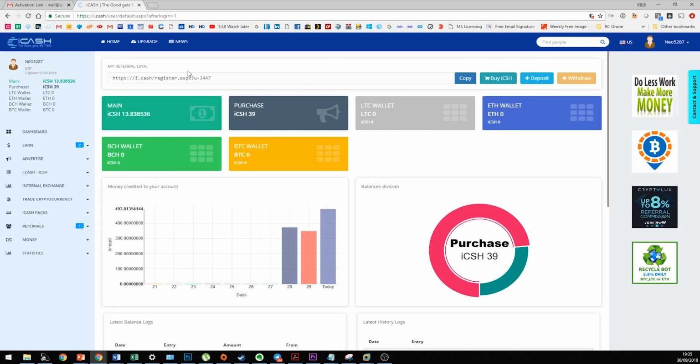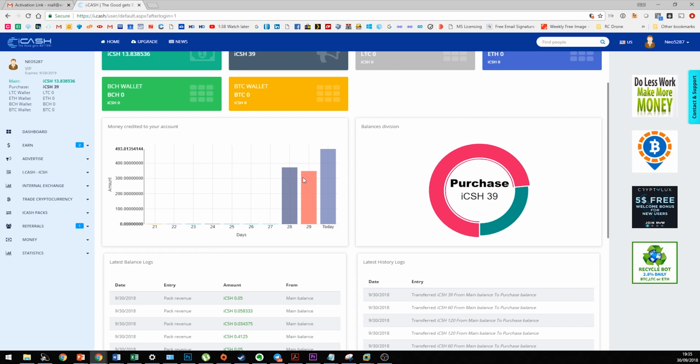Right, so here as you can see, we've got a little bit more going on in my account. So you've got money that's come in. You can see that I've been doing it for around 3 days: 373 on the first day, 349 on the second day, and nearly 500 today. This little graph here shows you the breakup of the iCash that you have in your account.